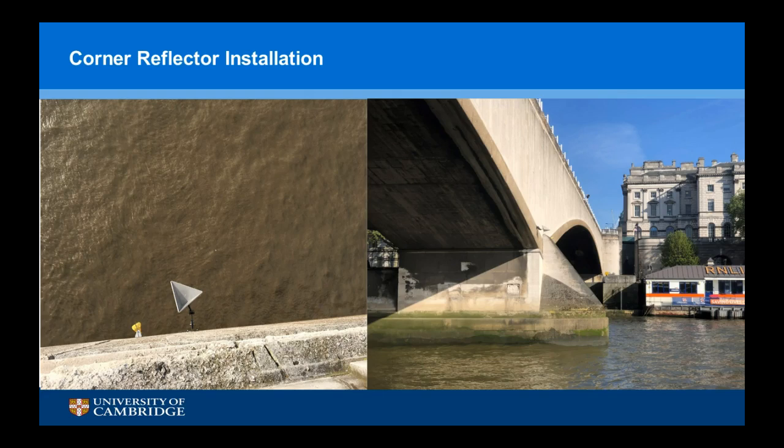They're about this big in size, which is much smaller than what the conventional literature says to use. But obviously, when considering the practical implications of installing a corner reflector onto a bridge, the asset owner wants to keep those down to a minimum size. So we did a theoretical calculation and played around with what should work, and these actually picked up quite well.